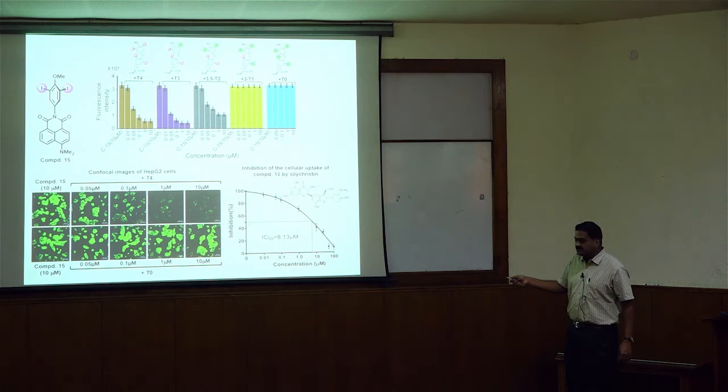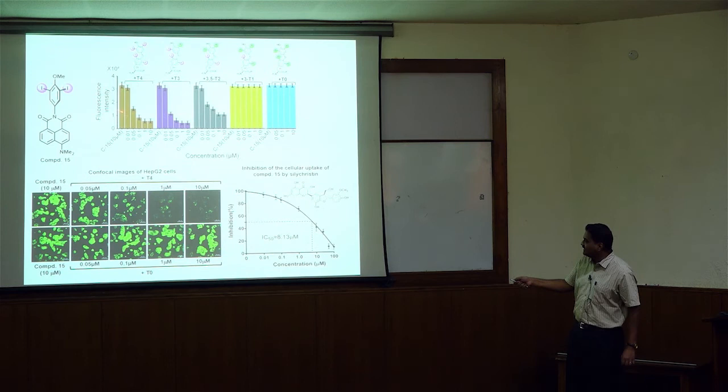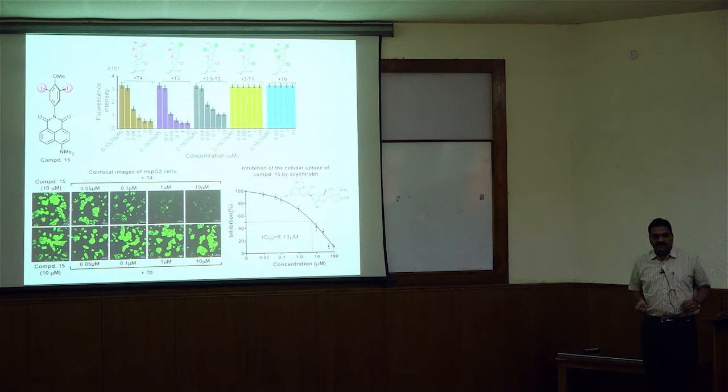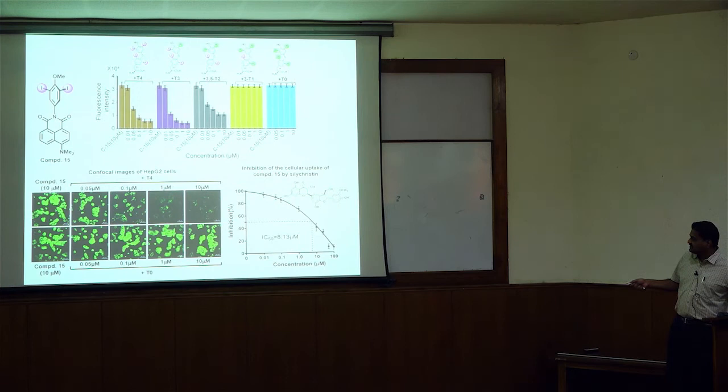This compound can compete only when you have 4 iodine atoms. You can see that when you increase the T4, the cellular uptake decreases and finally it blocks the entry of these compounds. But when we have only 1 iodine or no iodine atoms, it cannot compete. So this also tells us the importance of iodine in cellular uptake. Then we proposed a mechanism of cellular uptake by using a specific inhibitor, silychristin, which blocks the MCT8 transporter.